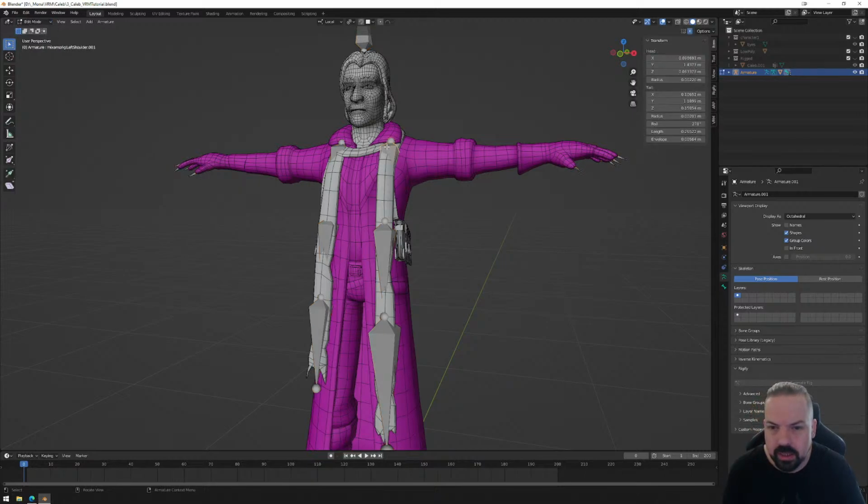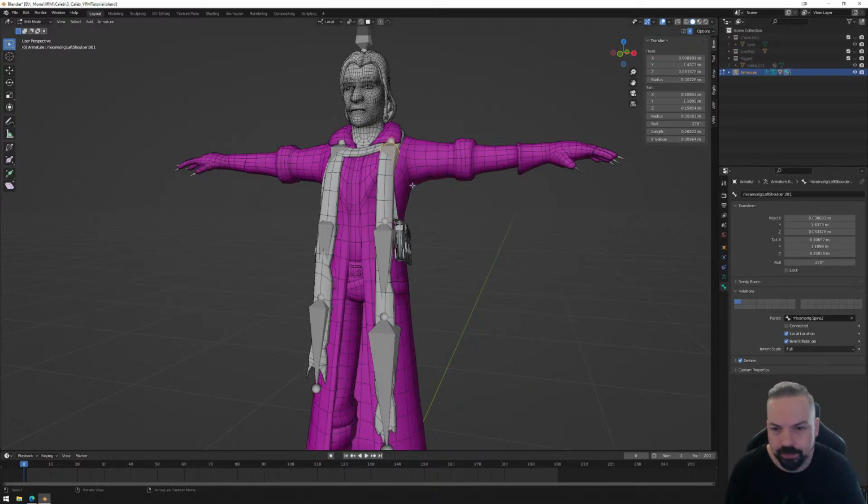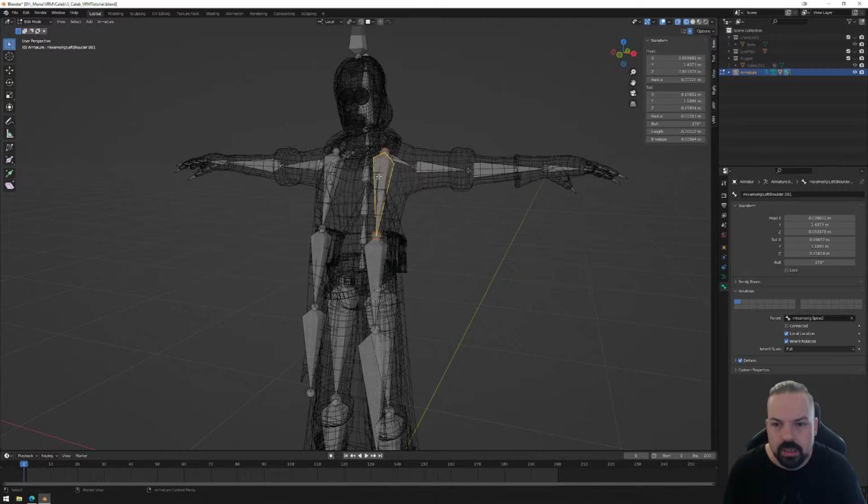So go to Edit, click on this. Where's the best place to do this again? Maybe here. Yeah, here. So this is now called left shoulder 001, which is not what we want. So we want left scarf, and stick to the 001 actually, so I'm going to keep that.